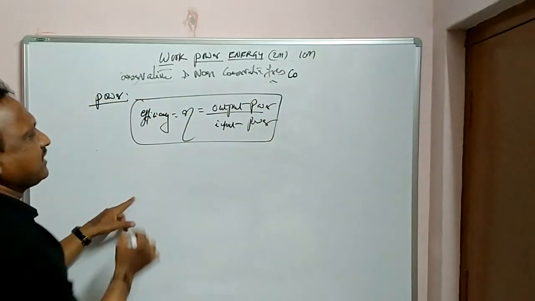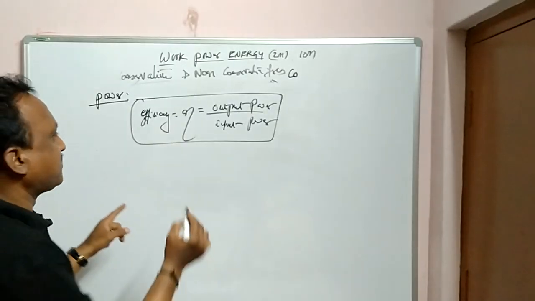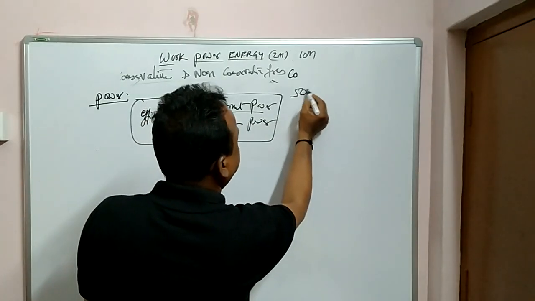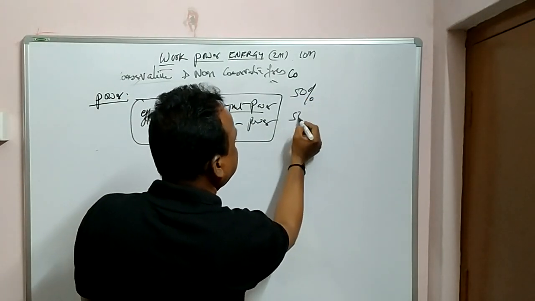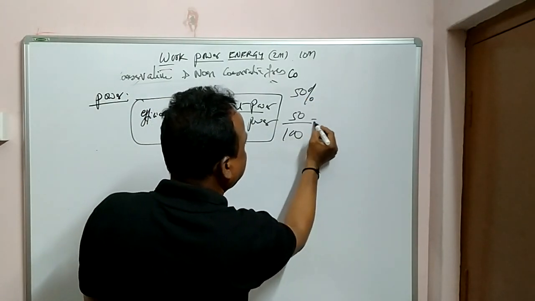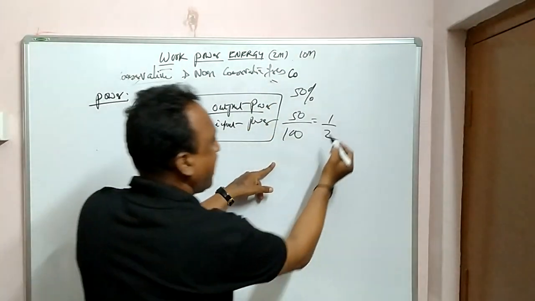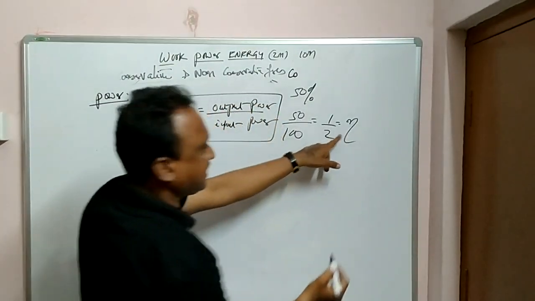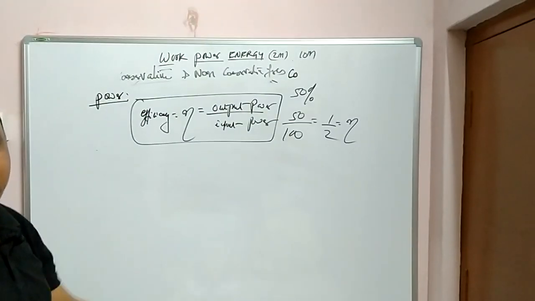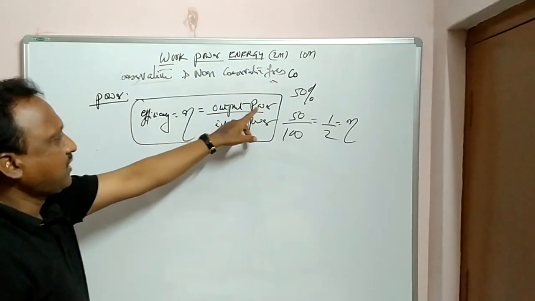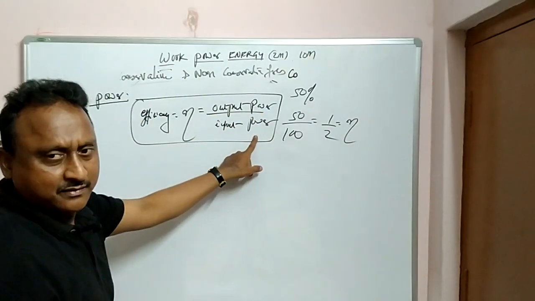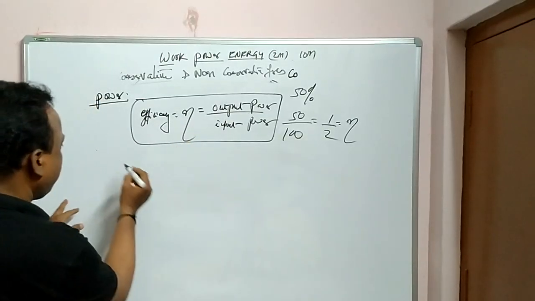Very very important. Sometimes will be giving in percentage also. For example efficiency 50% అంటాడు. 50% అర్థం ఏంటి? 50 by 100 అంటే ఎంత? Half. 50% అంటే ఎంత? 50 by 100 is half. So half is the efficiency. Efficiency of the pump. ఏదైనా ఎలక్ట్రికల్ పంప్ అంటాడు. Output power by input power. Okay. And work done you already know.